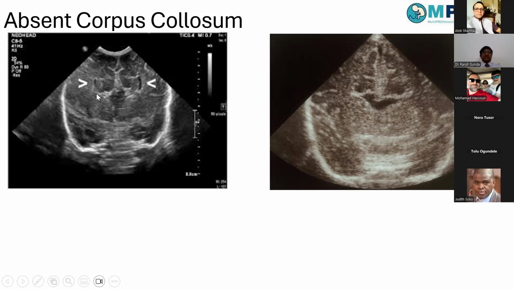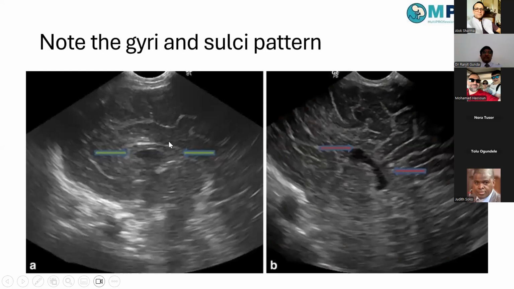So one of the important signs is widely separated lateral ventricles. What we say is splaying of the lateral ventricles. If the ventricles are slightly dilated, it might look like an inverted teardrop, as we saw in the previous picture. If you go to the midline sagittal view, you can see the normal corpus callosum will have a continuation of the body, the genu and the curve, and then the gyri and sulci are very much parallel to the corpus callosum.